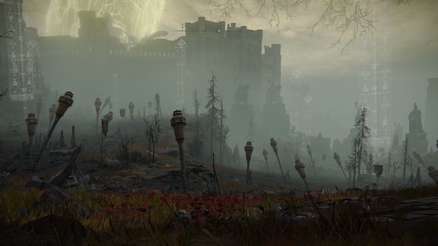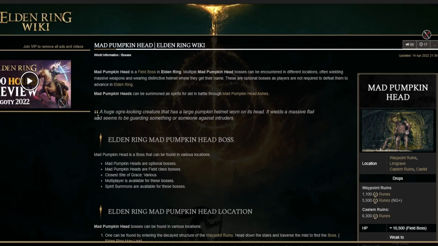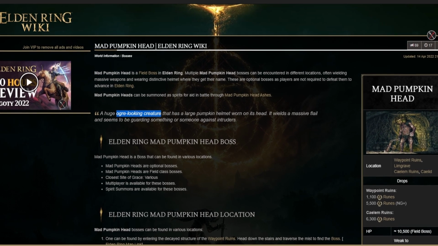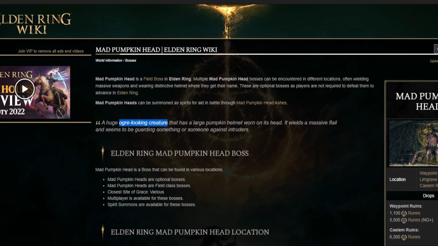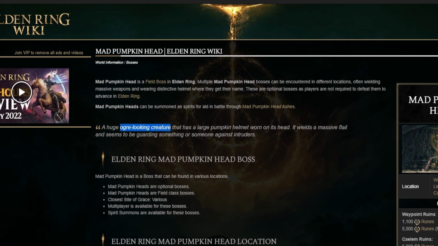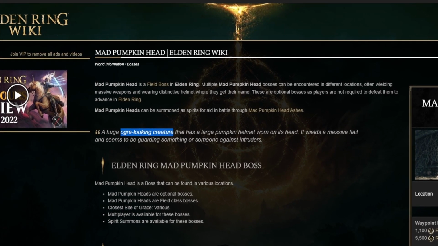There is one last tangential thread, though, which leads us to one other potential possibility. Outside of the game, from the Fextra Life wiki, the description for the Mad Pumpkins states them as ogre-looking. I'm unsure if this phrasing is used anywhere in the game, but if it were, there is only one other group of creatures which I know to be called as such.